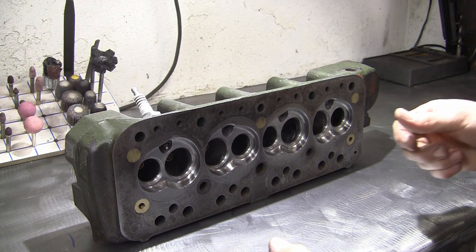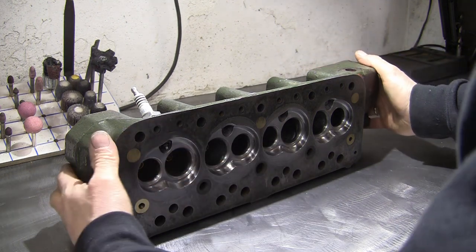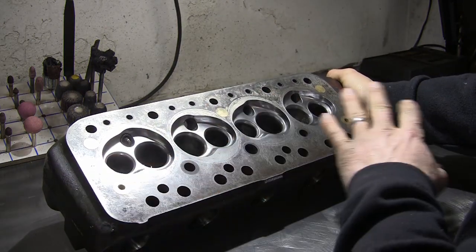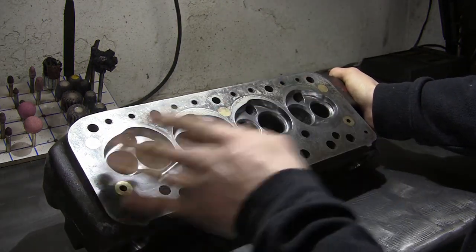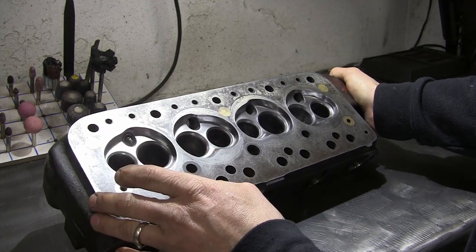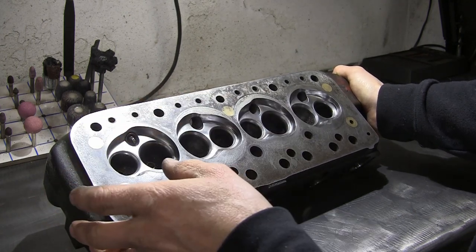For today's topic, we're going to be measuring the chamber volume on a cylinder head. This is the cylinder head that I've actually cut the valve seats on today. All the chambers are finished, all the porting's done, they've done the valve seats. So we want to measure the chamber volume, and then we're going to measure how much we need to skim off to give the correct volume that we need to give the desired compression ratio.